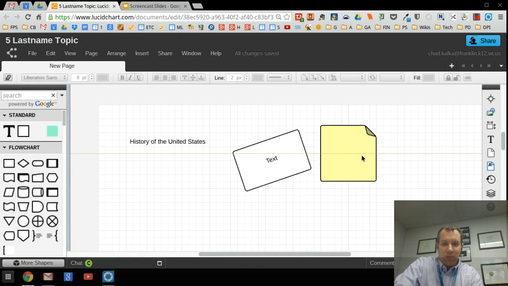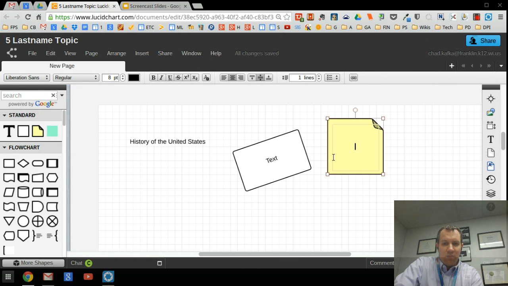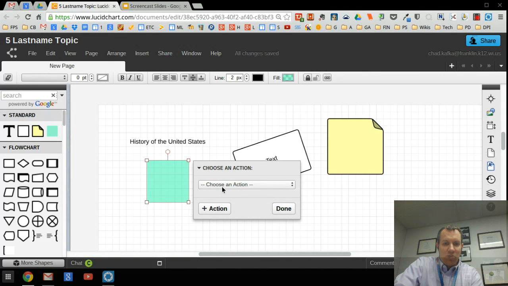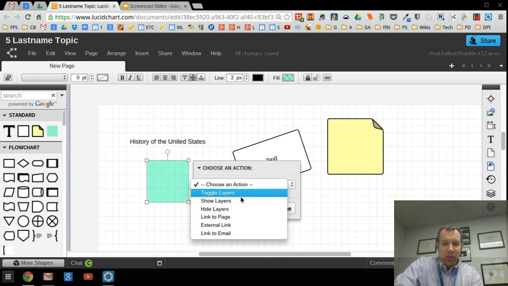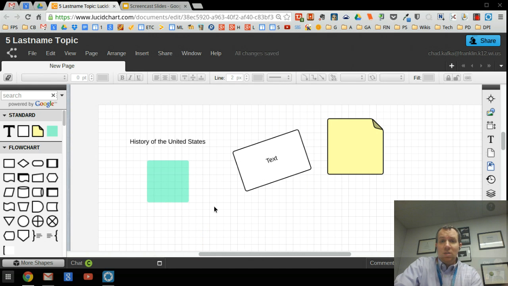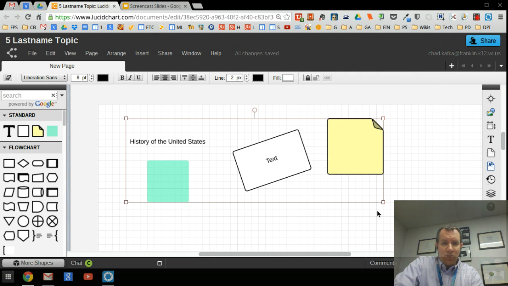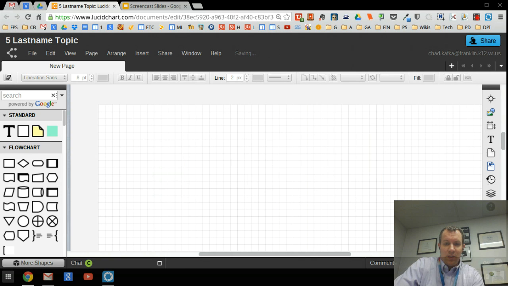So these other standard tools, as I saw, I brought in a box. If I needed to bring in a post-it note, I could leave a little note on there. This is a hotspot. Hotspots allow you to set an action. So if somebody clicks on this area, any of these actions will occur. So you can link to other web pages, you can link to other areas within this LucidChart diagram. If you want to select a bunch of items at the same time, you can click anywhere and drag.